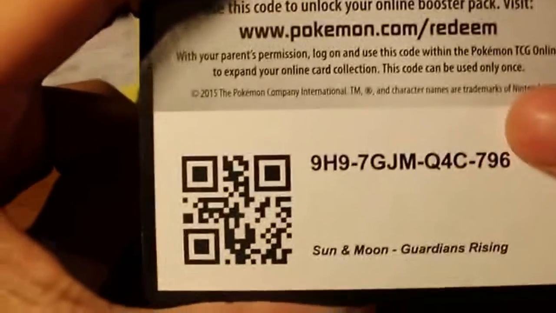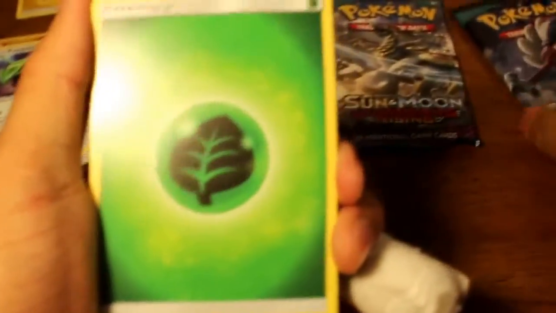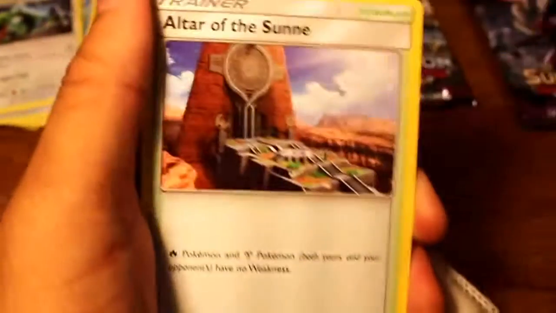I'm gonna show you the code here. Get yourself some Pokemon. Okay, first we have some grass energy card. And we have Hakamoora. Focus. Oh, it's not focusing. There we go.